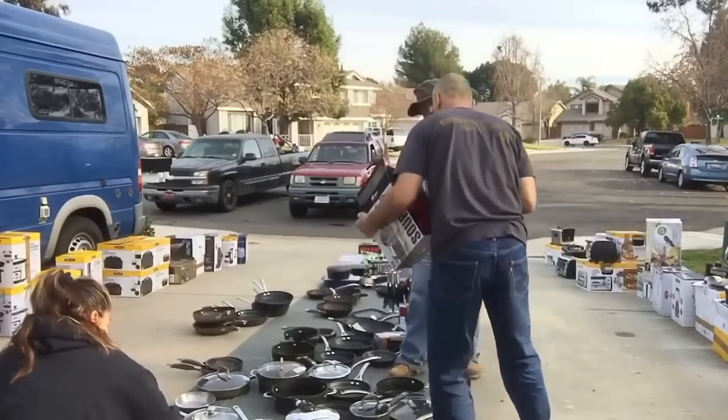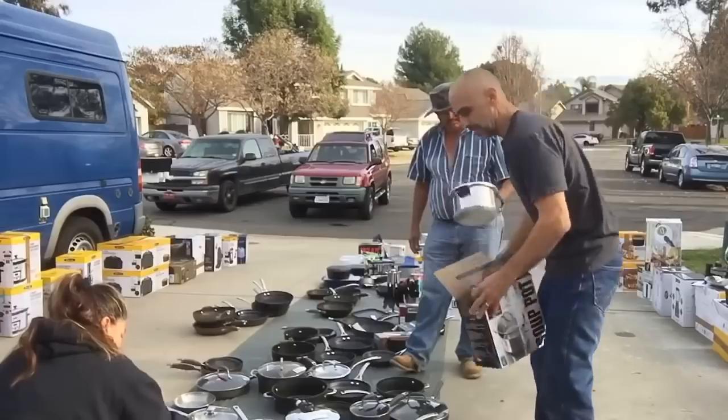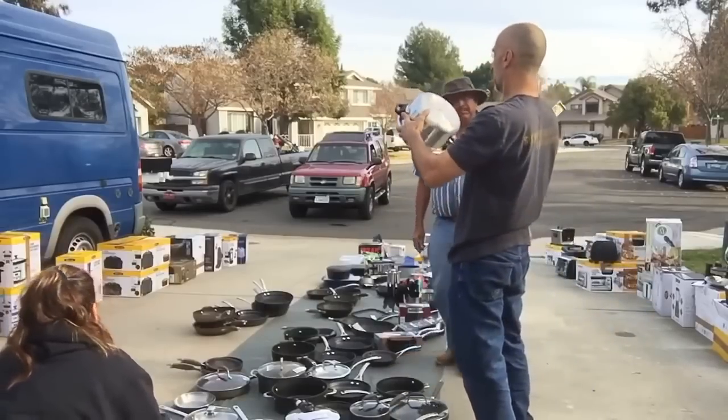That one is 20. Please? What size is this one? Whoop, whoop. Holy moly.